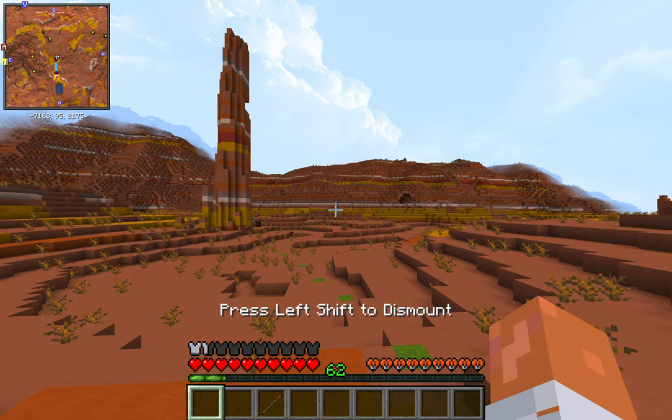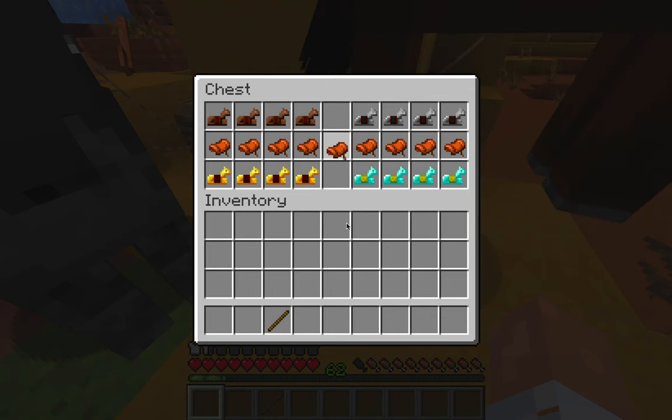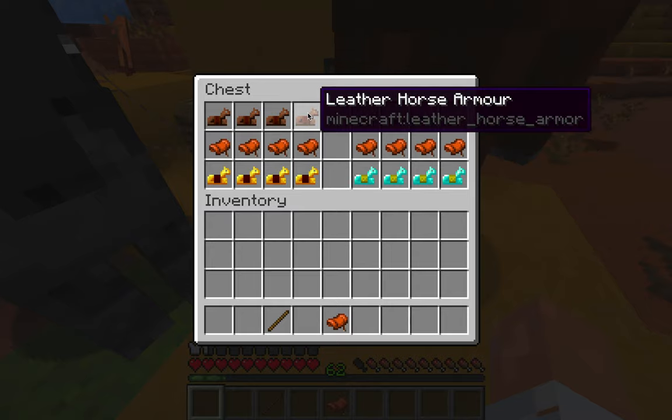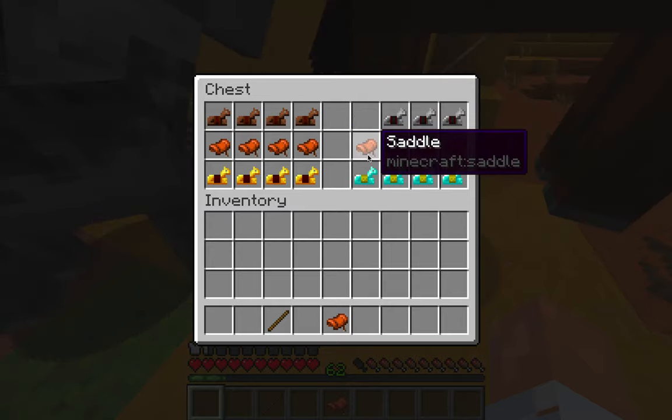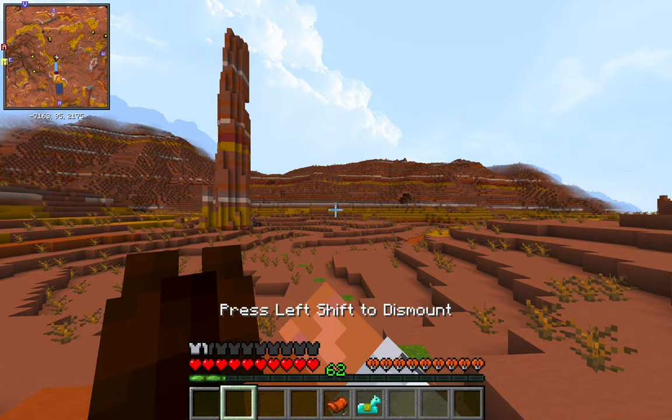So in the chest... Oh, no, that's the horse. You got saddles, and then there's various armor. So you got diamond is the best, then iron, then gold. Leather not being great. I take out a saddle. Okay, I'll go diamond. Yeah, okay.